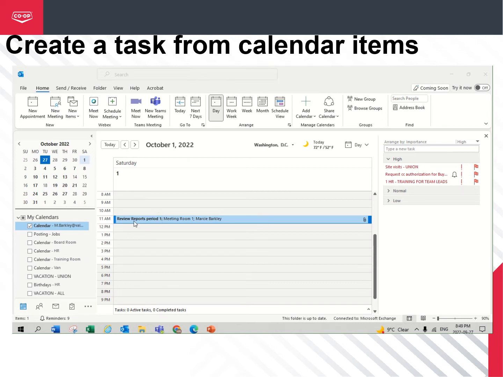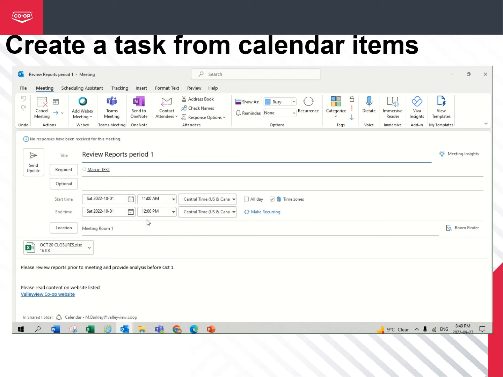I have a meeting here, and as we looked at before, the organizer had asked for a couple of things to be done: review the reports prior to the meeting and provide an analysis before October 1st, and also read contents on a website.